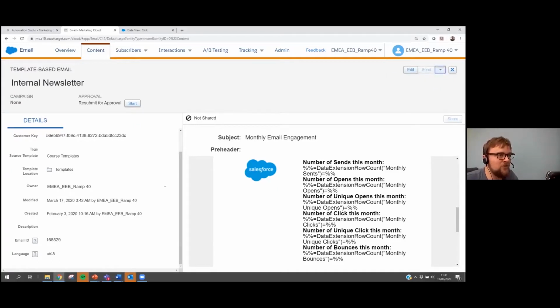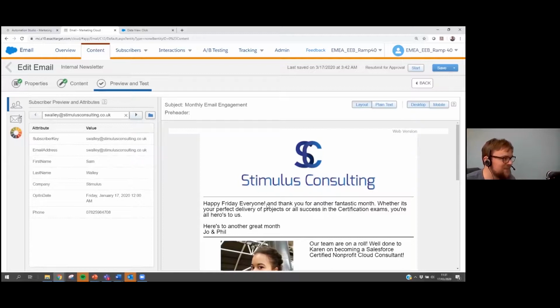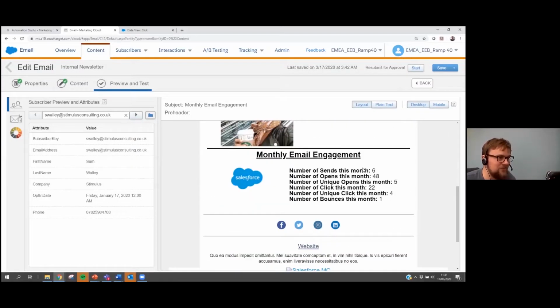Now, if I just do a preview and test, I can preview what it looks like. I've already got a subscriber selected. Well, it's me. I scroll down, and you can see the numeric values are right there. So, like I said, once a month, it just makes it look nice. Obviously, with those numeric values, you can get a bit more clever, couldn't you? With a bit of HTML, you can perhaps add those numbers to create some nice charts. But this just gives a nice list of data, which I'm sure you agree is rather nice.